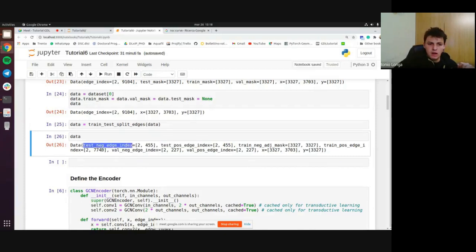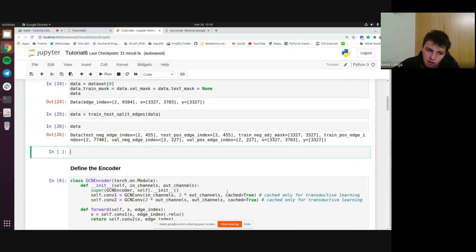Obviously, we know what test, train and validation are used for. Why do we have negative and positive? Well, the negative are edges that are not in the graph, while the positive are edges that are present in the graph. Let me just say only this thing, just to give you an idea.